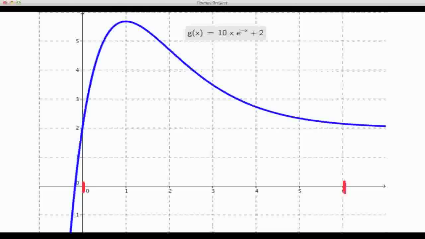The function is g of x equals 10 times x times e to the minus x plus 2. Now, when we use a Riemann sum, we have to declare two pieces of information at the outset. How many rectangles do I want to use in the Riemann sum? And how am I going to choose the sample points that will determine the heights of those rectangles? Do I want to choose the left-hand endpoints, right-hand endpoints, midpoints, or something else to construct the rectangles?